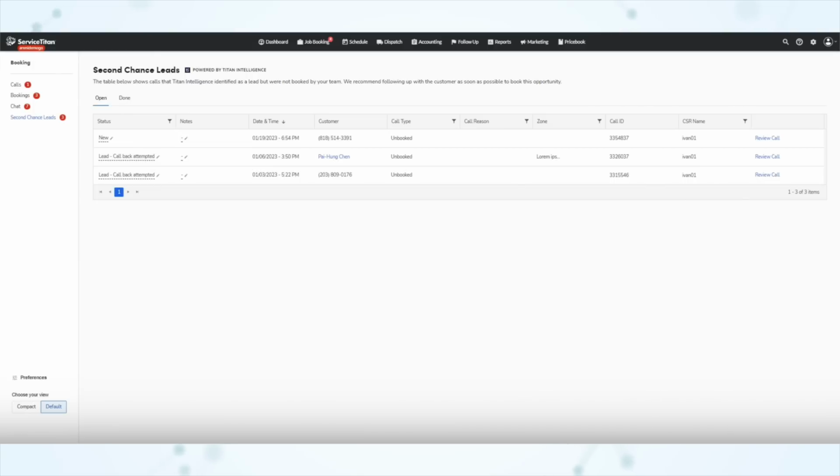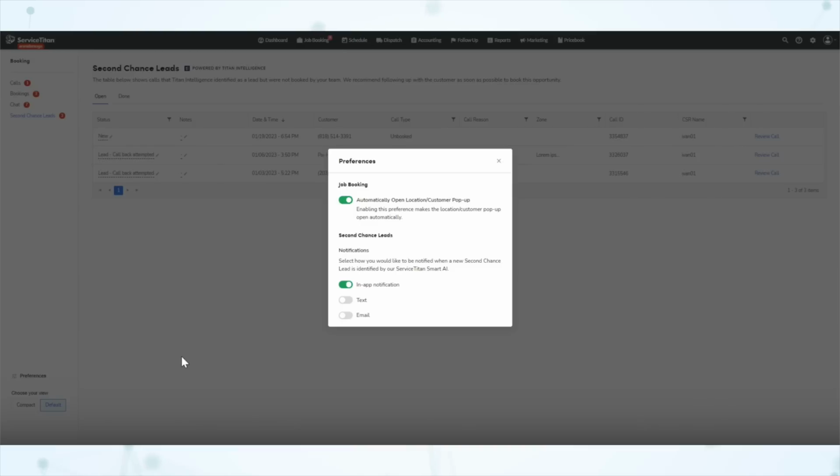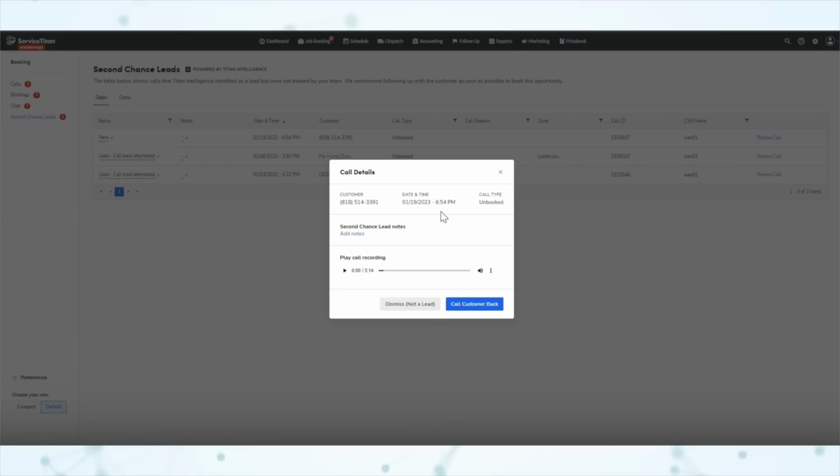Okay, next, under telecom, and this one's kind of a big deal, Second Chance Leads is going into beta for Phones Pro. Second Chance Leads intelligently analyzes phone calls using machine learning, and if it believes that that phone call was a lead, it will save it here under the Second Chance Leads bucket for further review. And it will do that even if the CSR marked it as not a lead. And that gives managers an opportunity to potentially save some leads that otherwise would have just been forgotten. Very cool.